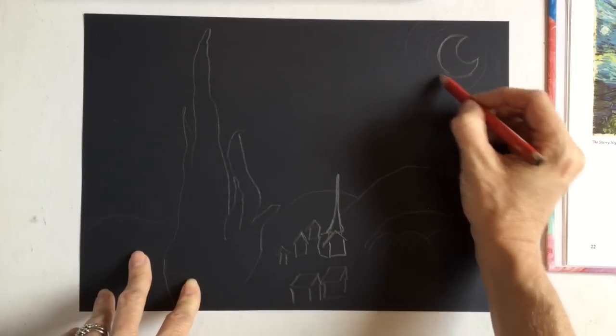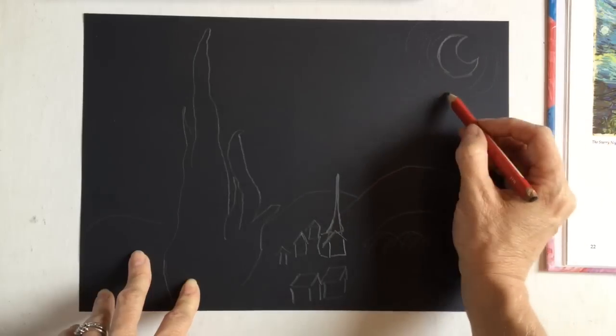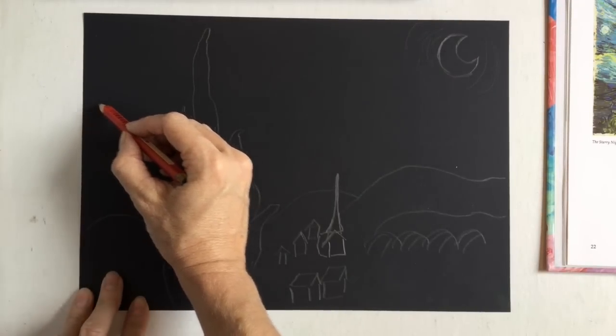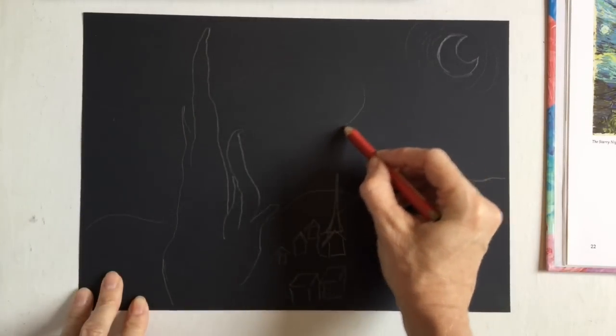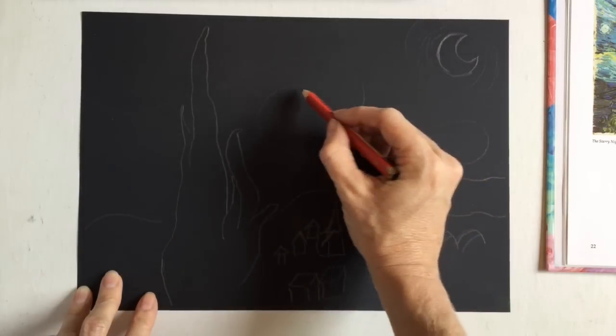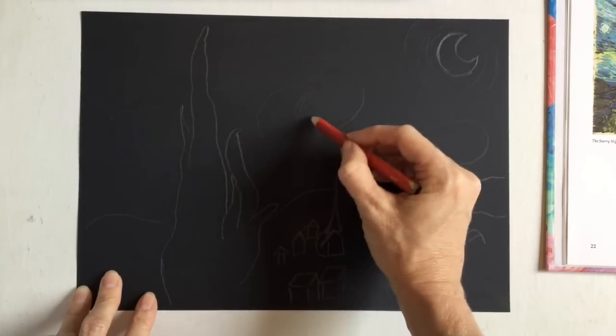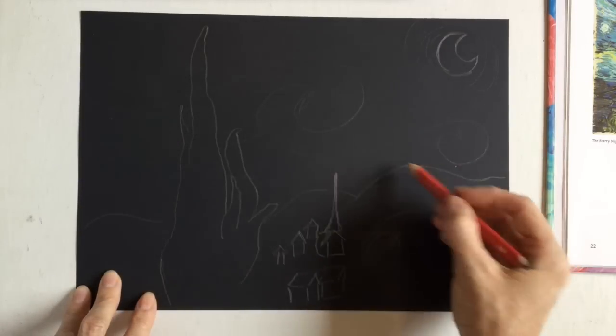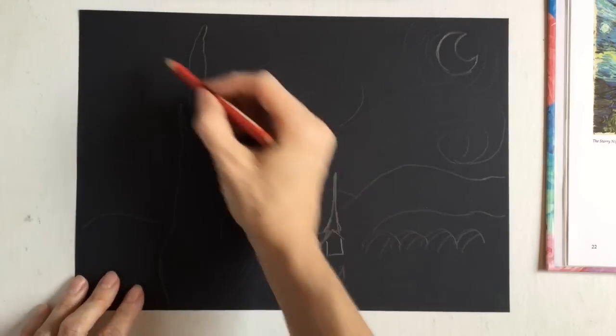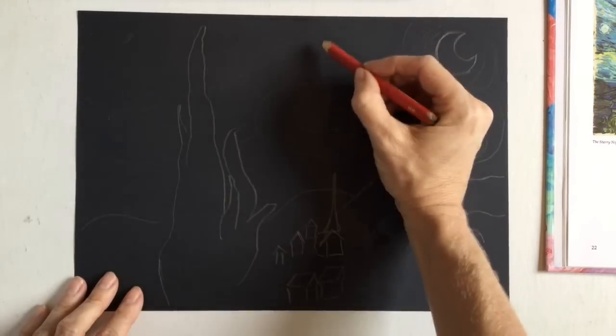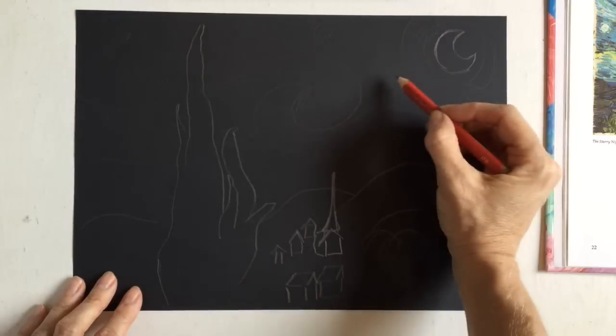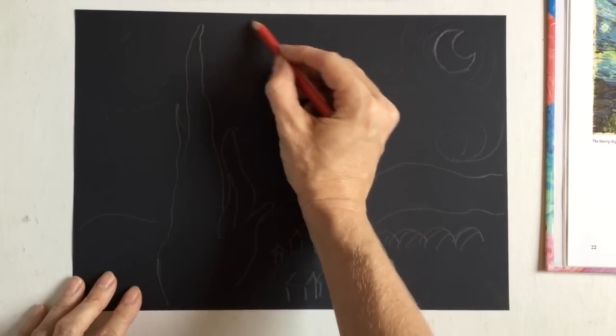And around the moon, the moon is glowing here, so I'm just going to kind of make a faint circle around the moon. And then I'm going to draw in the movement. One of the beautiful things about the starry night is the movement, especially with this swirl, the way the sky is swirling. So we're going to block that in, these swirly swirls in the night sky. And then I'm just going to add a few stars in here. Around the stars, the stars are glowing, so I'll just put a few things around the stars. That's just a quick rough sketch, and now I'm going to go in with oil pastels.